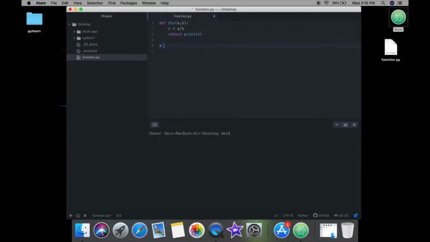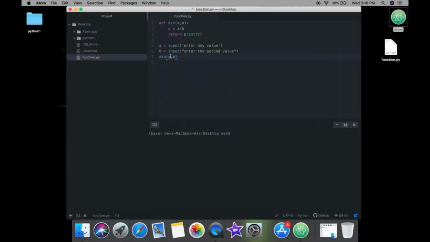And now the a and b, a is the input by the user, that is enter any value, b is again the input, enter the second value, and now we will call the division function, that is div a comma b.